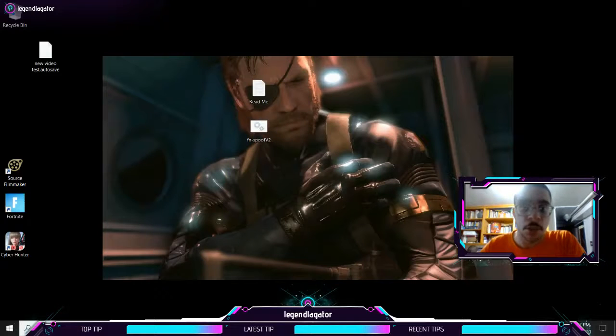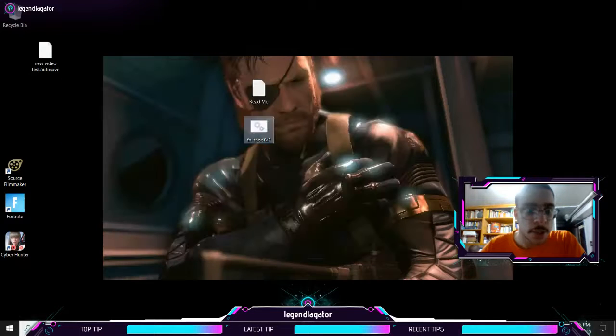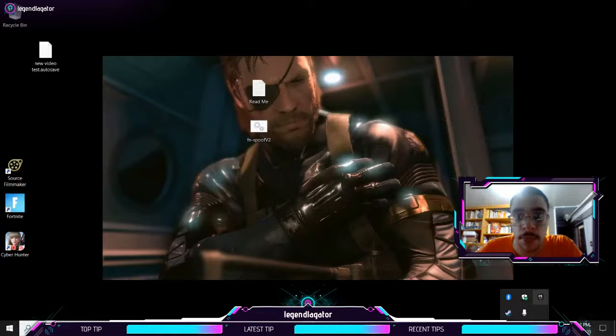What you want to do first is open up the Fortnite spoofer Windows batch file. It is going to be disguised as a Windows batch file, so just be warned. Open it. Hit yes. Once you hit yes, I've already done this, so it's going to open up. I don't know if it's going to do it again for me or not. You want to close out anything Steam and Epic. If you have those two, you definitely want to close them out. Once you open that, just follow the prompts on the screen.